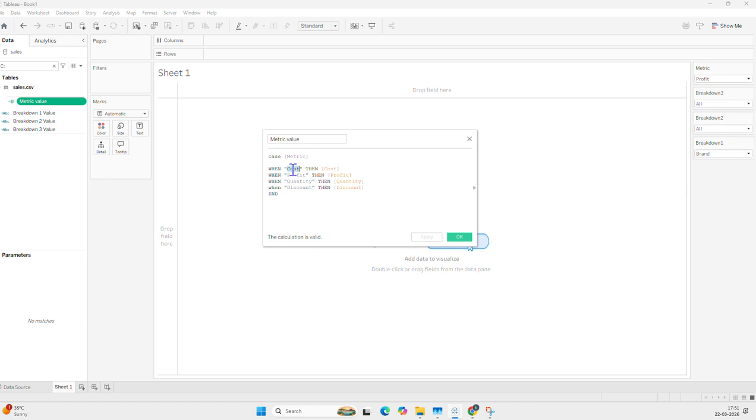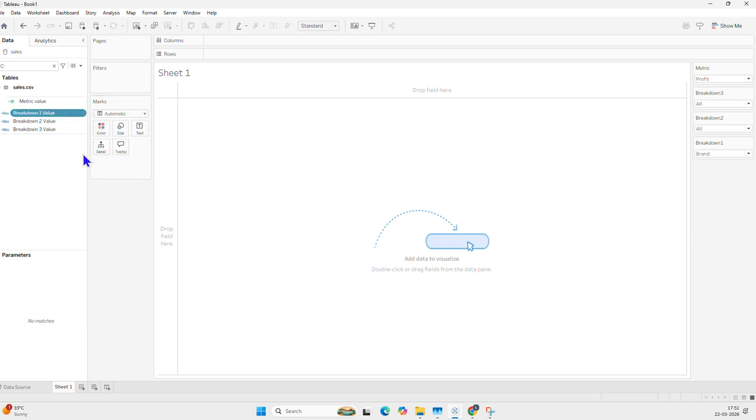So basically these are the values that were entered in the parameter and we are selecting the relevant field in the data set for it to be visible. So when I select cost in the metric parameter, then I want the cost field to be visible. That's what this formula is depicting.